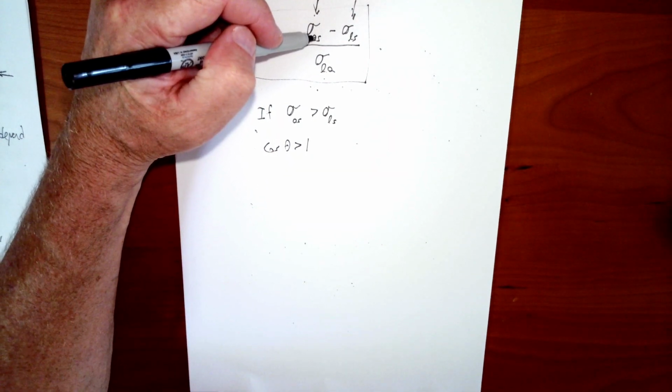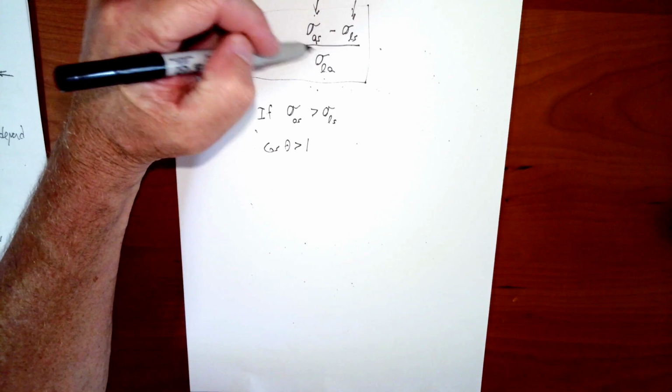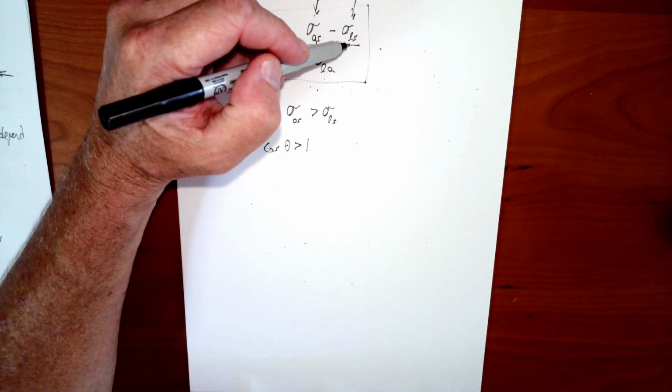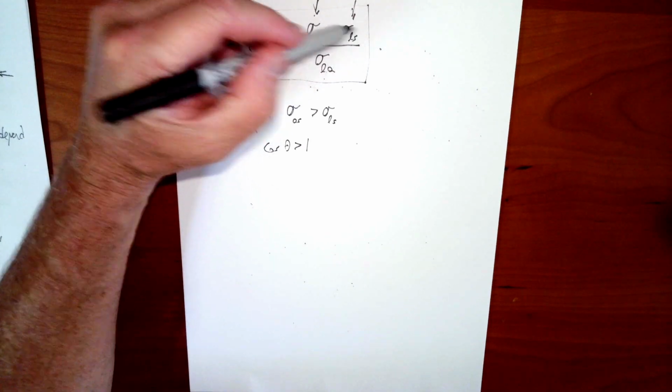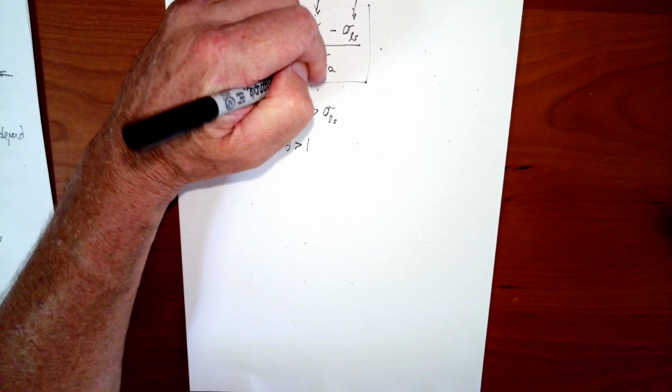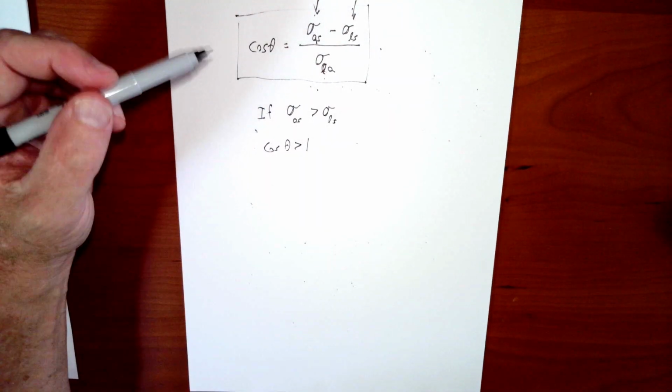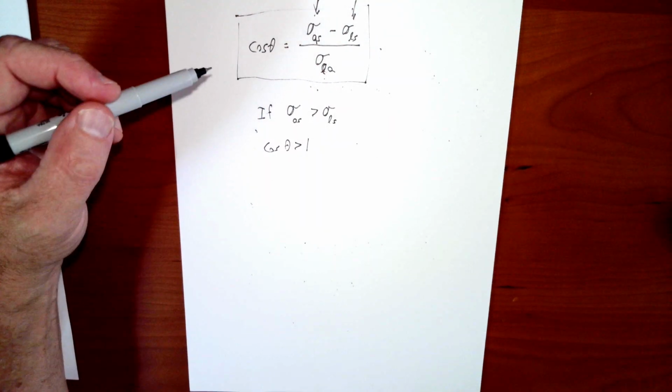So this is the air-solid interfacial tension. Didn't see any tables for that. Liquid-solid interfacial tension, haven't found any tables for that either. So this is not terribly practical from an engineering standpoint just because these values don't seem to be easy to find. But nonetheless, they do provide you with an understanding of what's really going on.